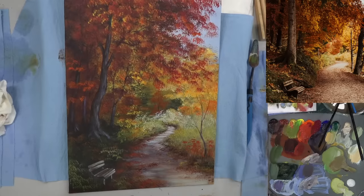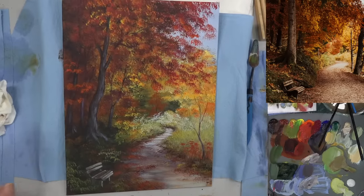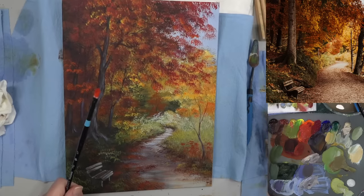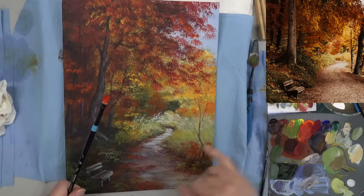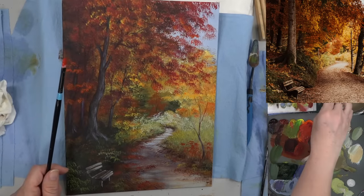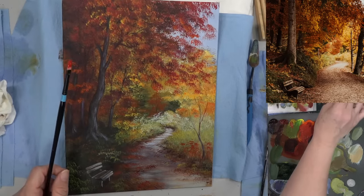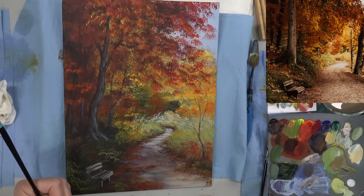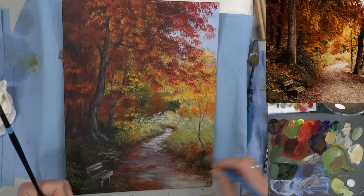Using my Filbert here and just adding a little bit of... I don't know if I love that, but I think what I don't love about it is that when you add a new color, you kind of need three versions of it for it to look right. So you need a dark, medium, and light version, and we have just the medium version right here.